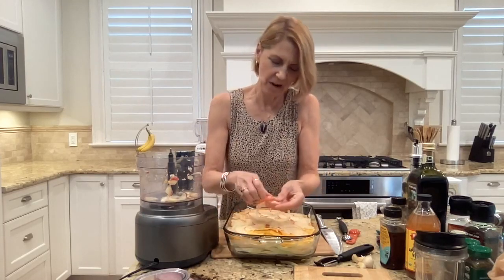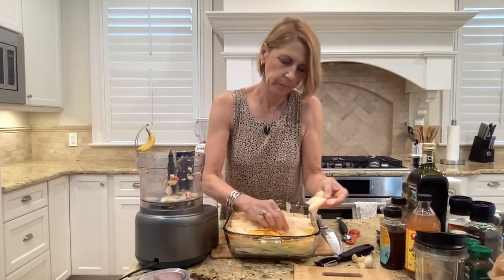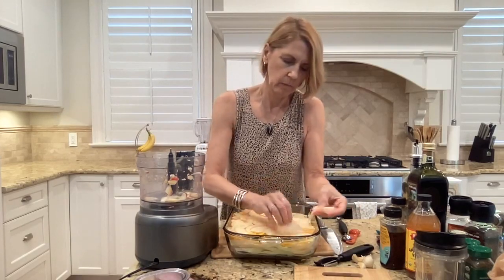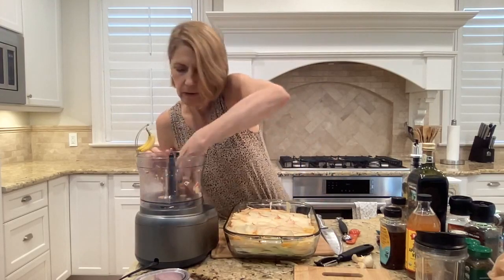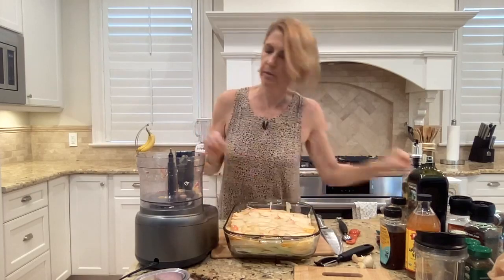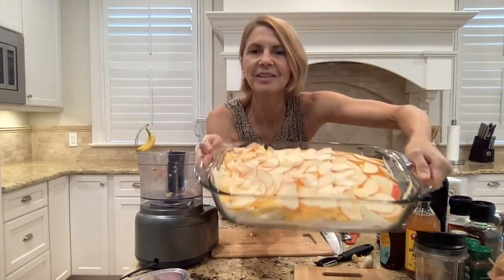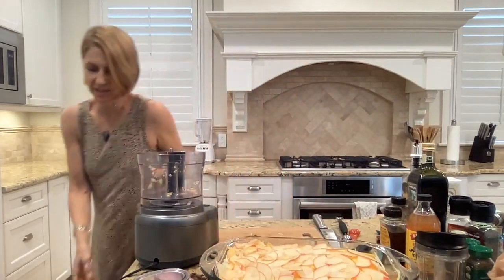All right, so I'm almost done layering my apple. And because these are so nice and thin, they will also cook down. Right. Got some little ends there. We'll just put them at the end, at the bottom there. Okay. Very good. And here is the apple layer. Yum. It's cooking up good.